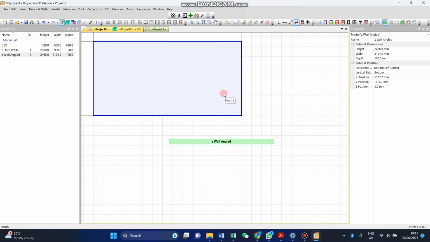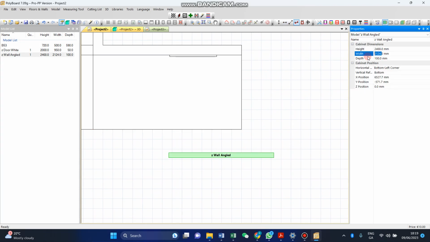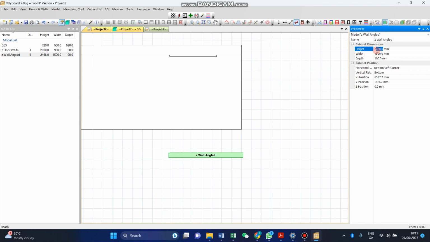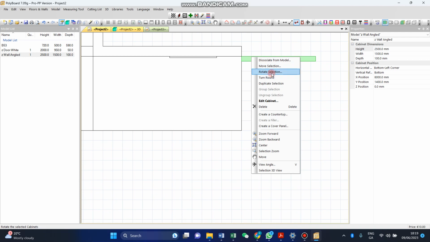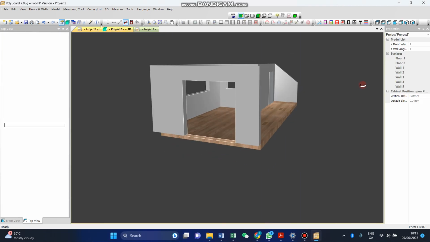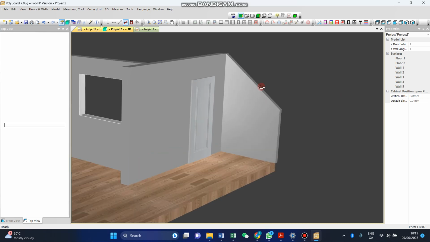So look, I'm just going to measure the width of the space here. I'm going to assume this is an angled wall, for example, so 1500. I'm going to change the width of this to 1500, and that's the height of this wall, 2500. So I'm going to make this wall 2500, and we're going to assume that it angles down from that point. I'm going to rotate the selection 90 degrees and bang it in there. How does that look? Oh, okay, that's an angle that I've set from before. That might actually not be correct for this house.